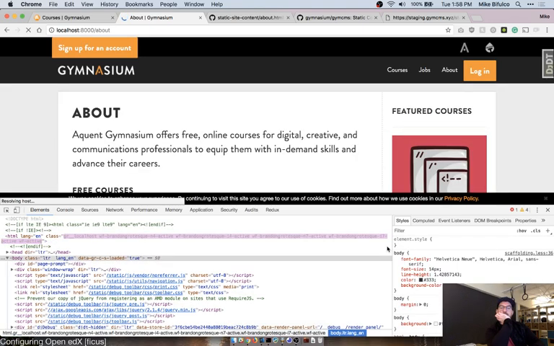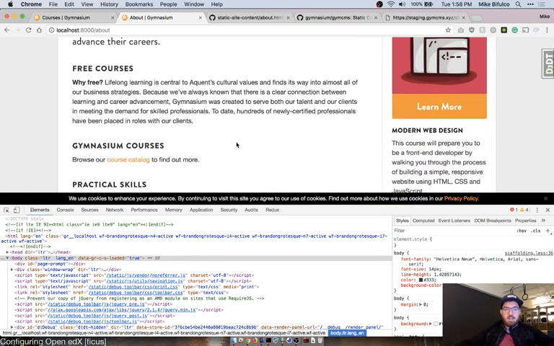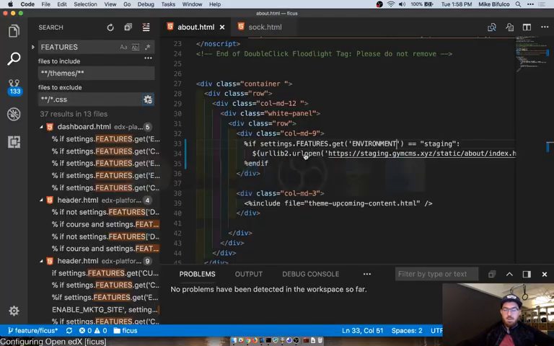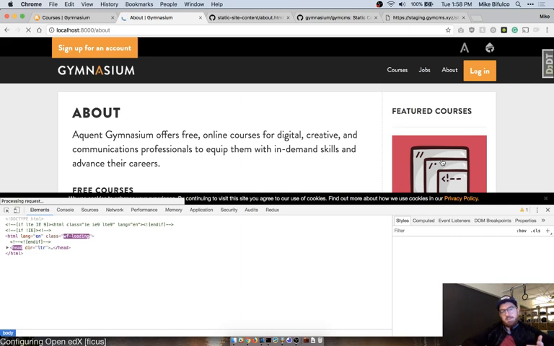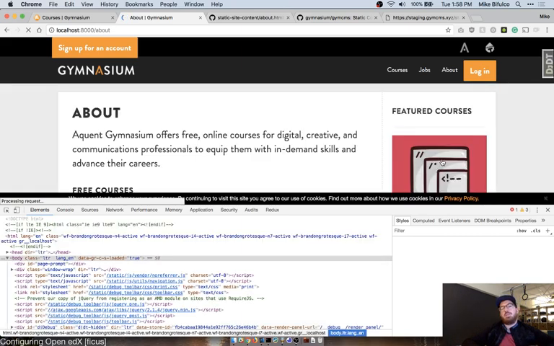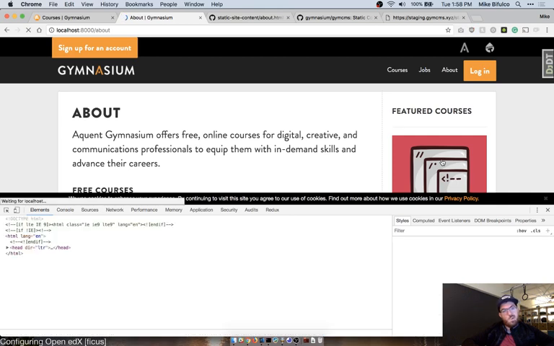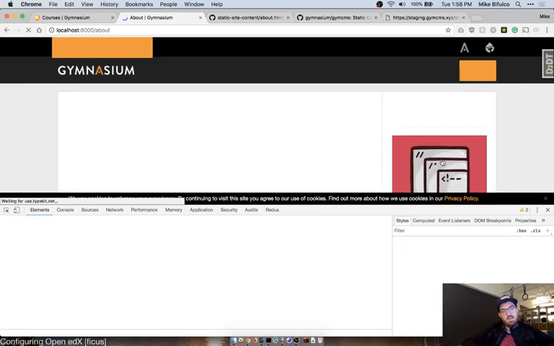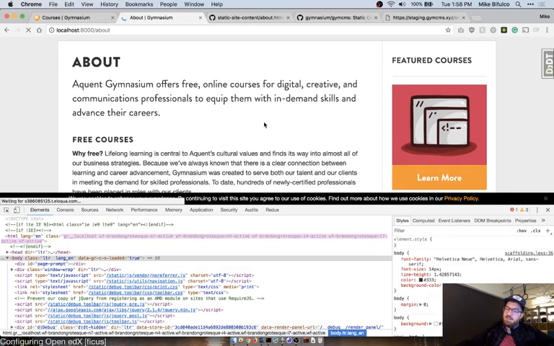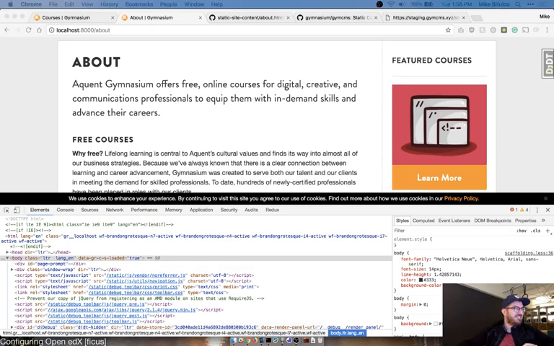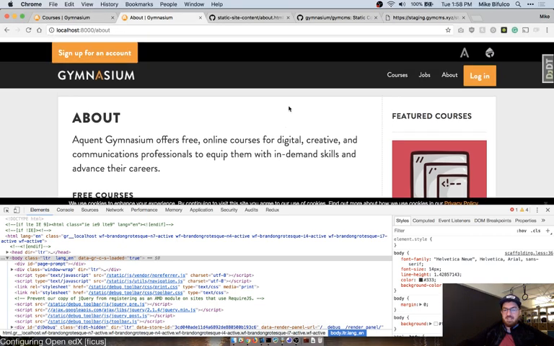There we go. Look at that. That is much better. So we can see that if I set this to prod and refresh, then the About page should come back as empty. It, of course, did not, because this is a cached page. I believe this is a cached page.